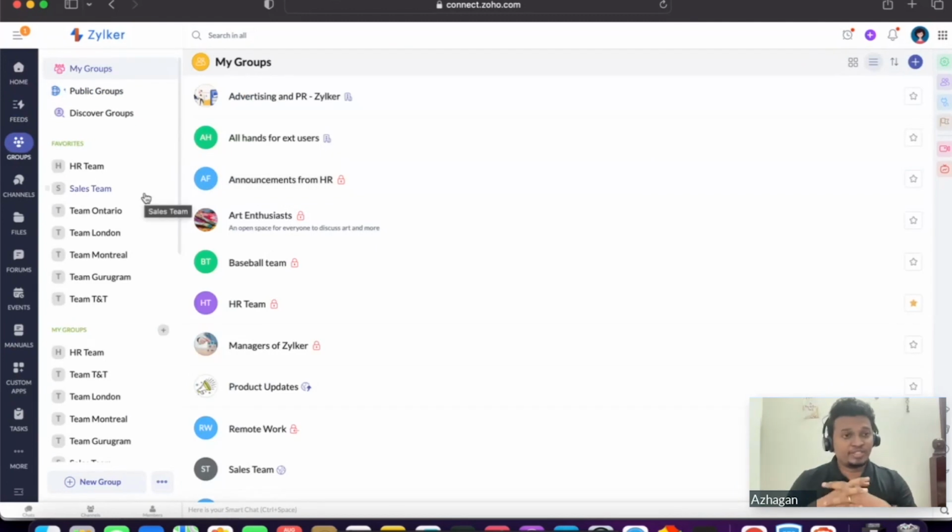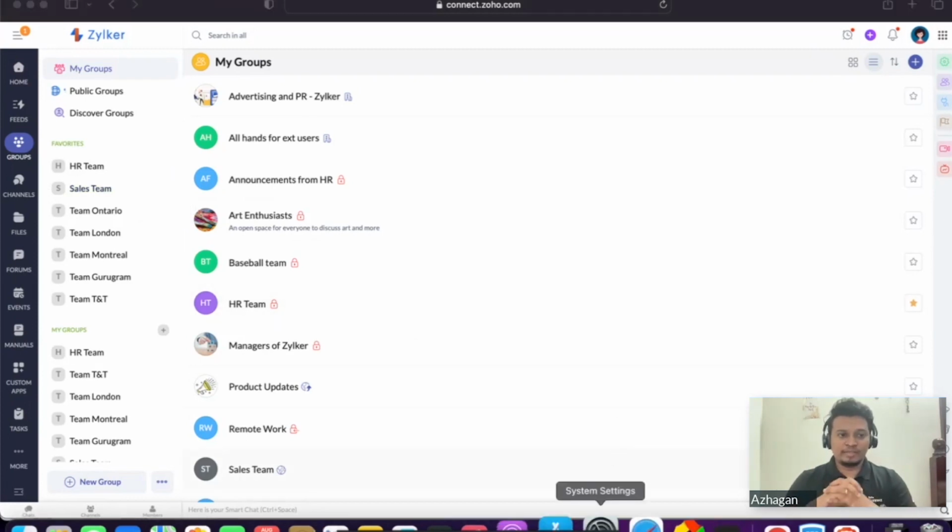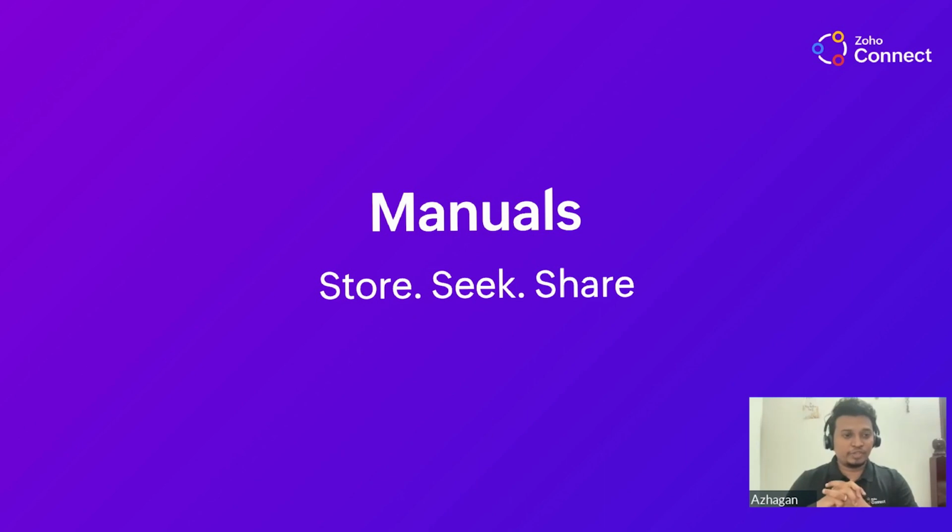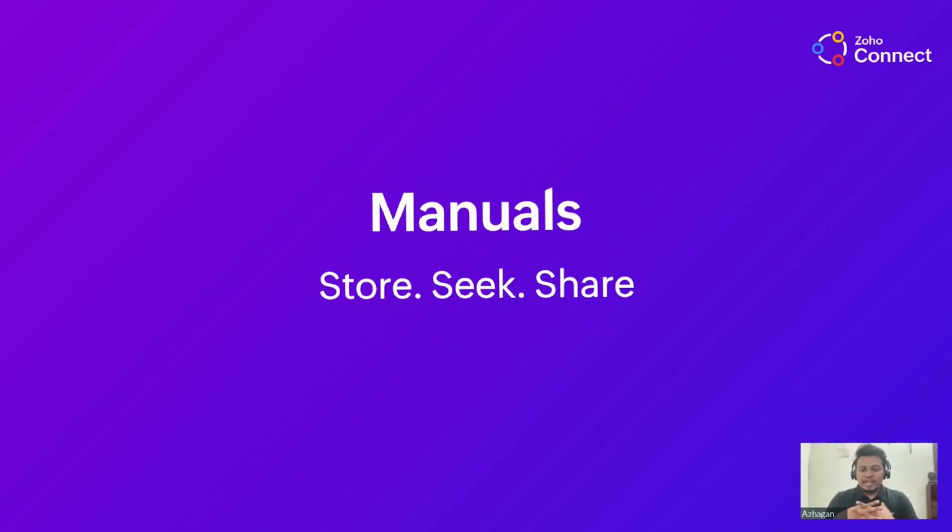For decentralized sharing of information, you have groups. And of course, for collaboration, we have modules like task management. And the subject of the conversation for today, manuals. Store, seek, share. That's the caption for knowledge base management in Zoho Connect.